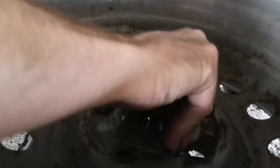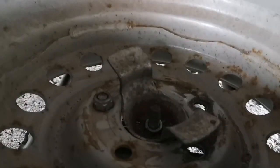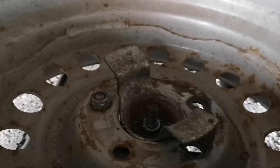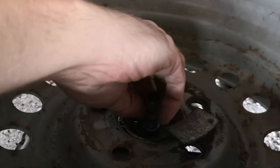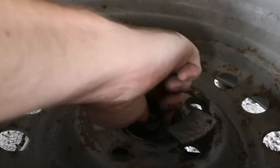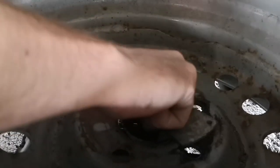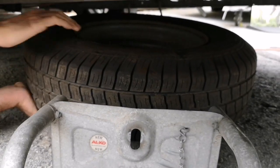We don't want to go too tight, but obviously we need it tight enough that it's not going to come off. We've got a little locking nut and a little spacer on this one, so we're going to drop the spacer on first and then the locking nut. We'll give it a quick check — we're down to the locked part of the thread — just physically try to move the tyre and make sure there's no play in that.